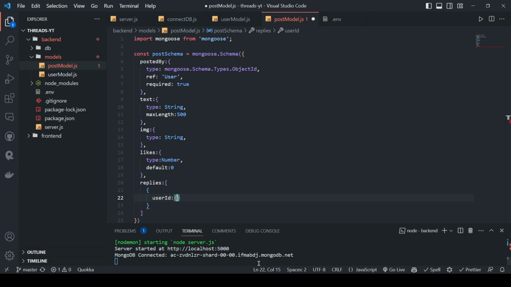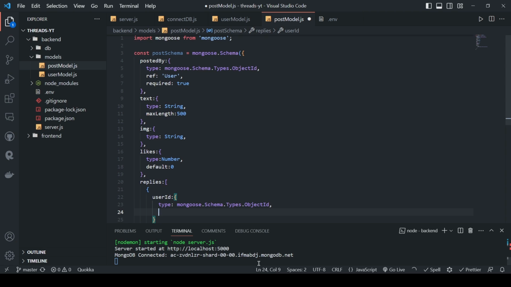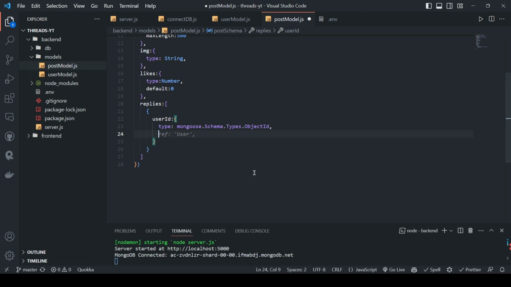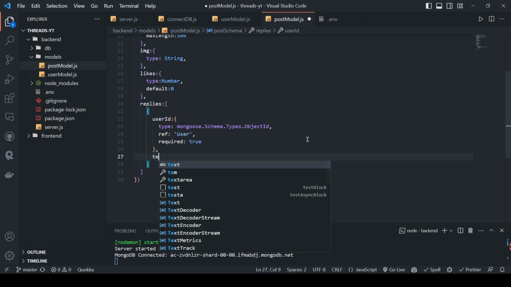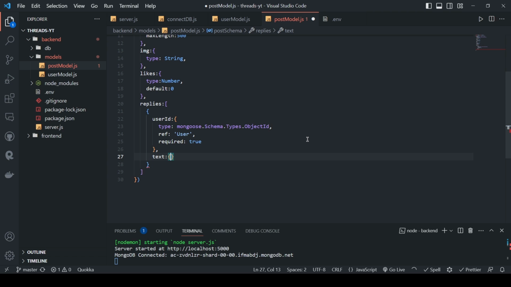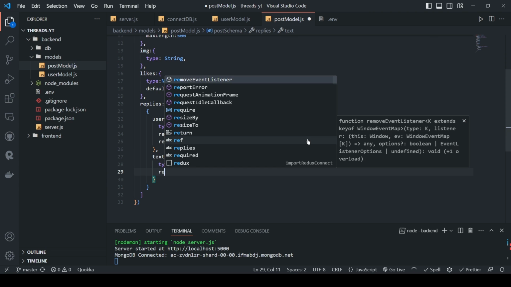So userId is going to have some fields: type is going to be ObjectId, reference to the User model, and it should be required. And then after the userId, it's going to have the text of the reply. The type of it is going to be string, and that should be required: true.